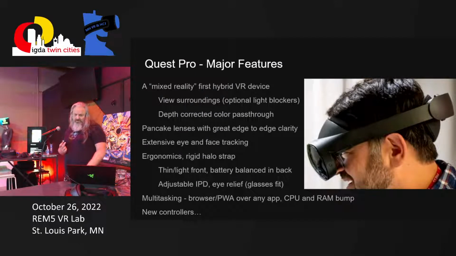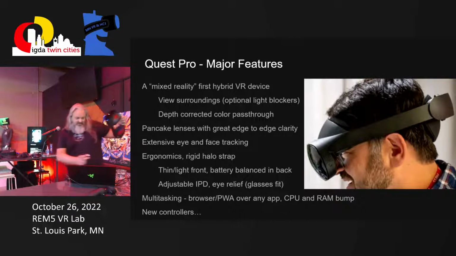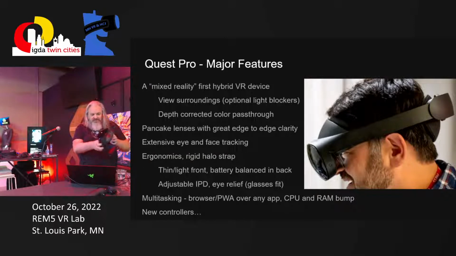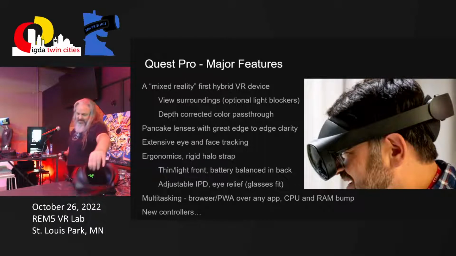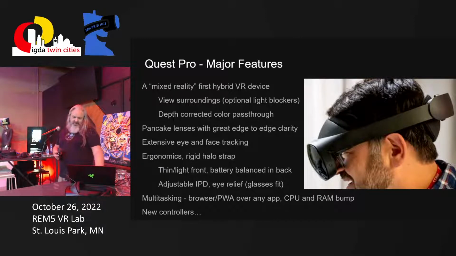The major features on the Quest Pro, I'll just knock these out so Paul doesn't have to. Here it is. It's a VR headset, but by default, it doesn't really block out the outside world. It just kind of sits in front of your face. And I picked this image to show that that also means you can fit any kind of size of glasses. You can adjust how far the VR lenses are away from your glasses. And then the rest of the thing sitting there is very, very thin because the whole battery is moved to the back now, and that also balances out the weight.